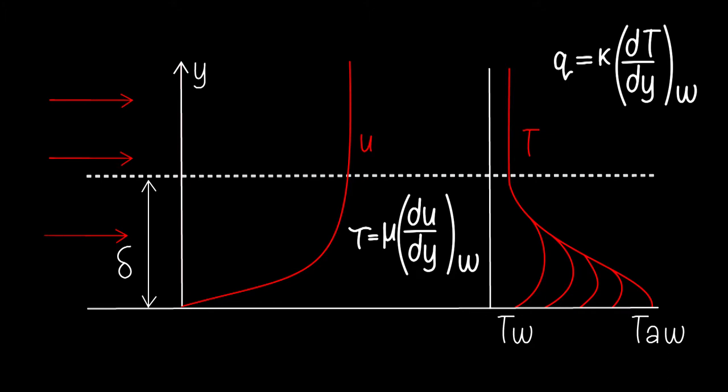Similarly, we can express temperature gradient as the temperature difference divided by the boundary layer thickness. Of course, in the temperature situation, what we're interested in isn't really the static temperature outside the boundary layer - that might be quite low. It's the recovery temperature, which is a characteristic temperature of the boundary layer. In fact, if you look at the temperature profiles at the wall, if you let your wall get hot enough, you can remove the heat transfer. And the temperature we're going to use is what we call the adiabatic wall temperature, which is a temperature which just brings the heat transfer to zero. It's very similar to the total temperature of the flow. So we'll look at that temperature change taking place, and that's what's affecting the temperature gradient here at the wall for a cooled boundary layer situation.